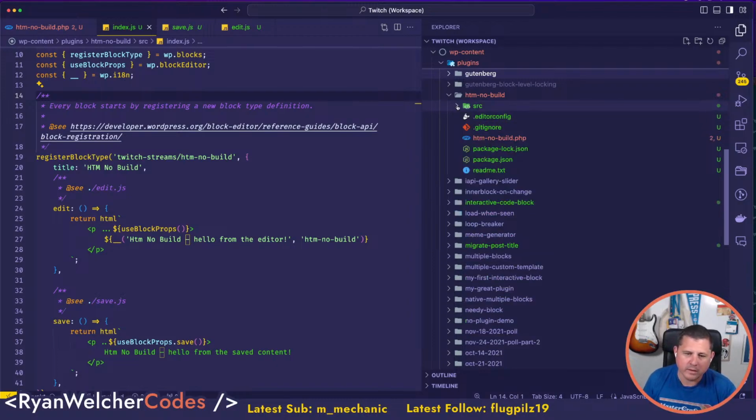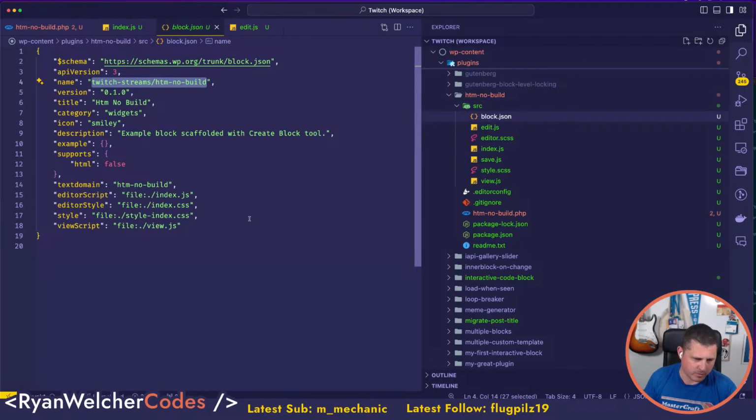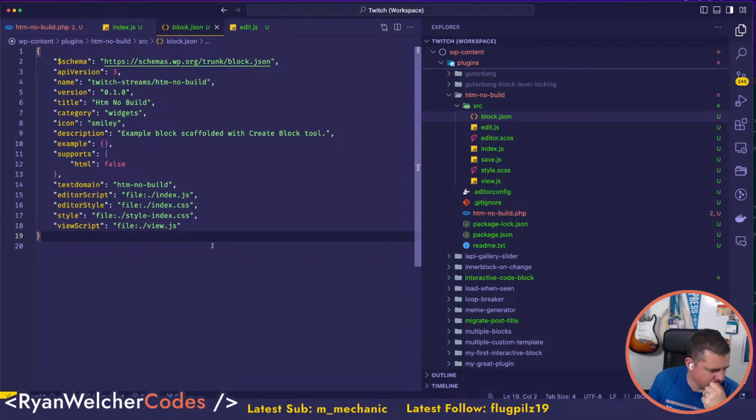So we don't have block JSON anymore, which is a little bit of a bummer, but maybe we can still use it. It'd be really nice if there was, so we can't use any of that. Block JSON is where things fall apart a little bit, because our editor script needs to be a module.